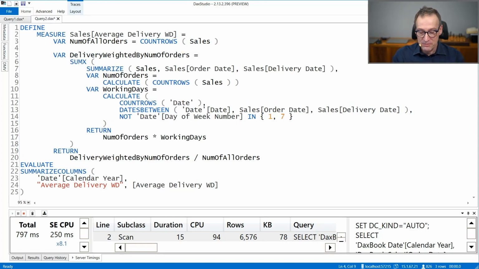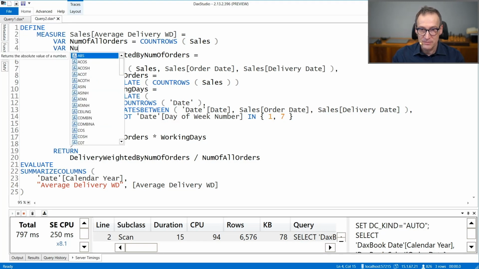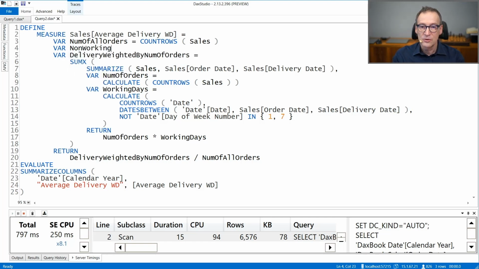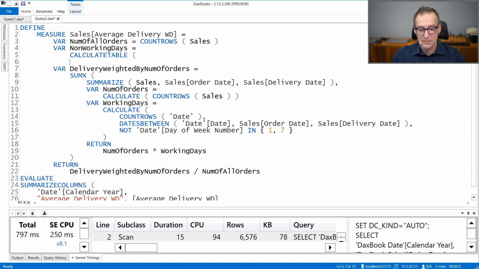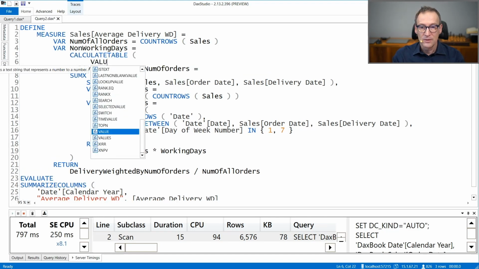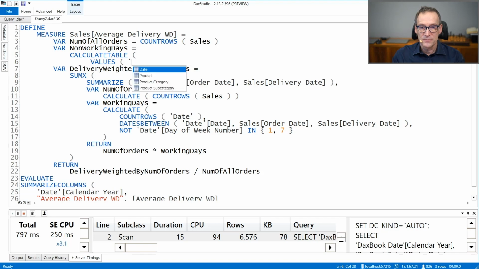But we prepare upfront a table that contains the non-working days. We define a variable that contains the subset of data that are non-working days. So I can use calculate table, values of date.